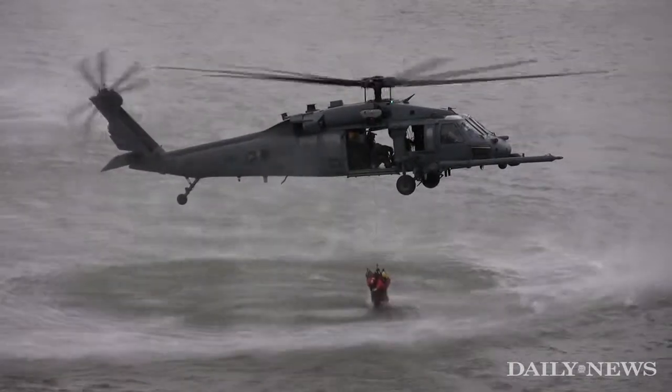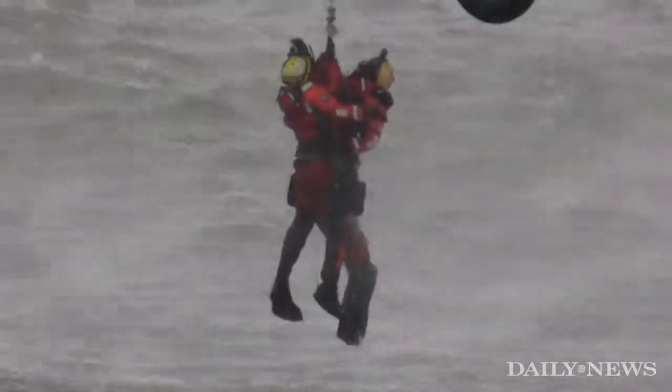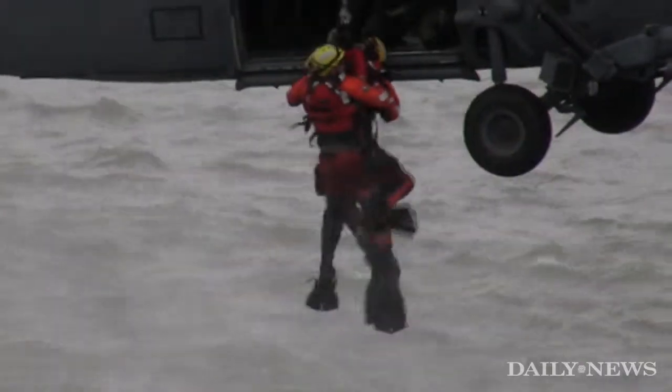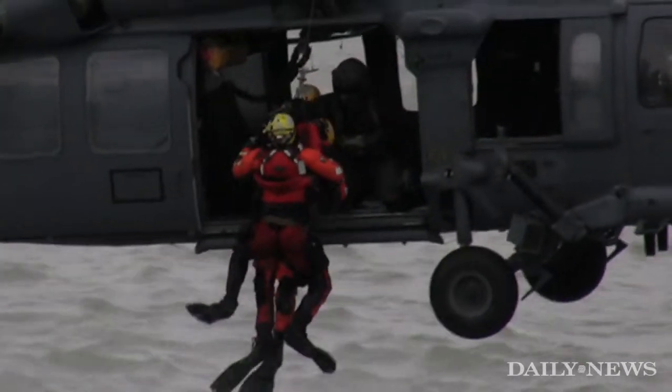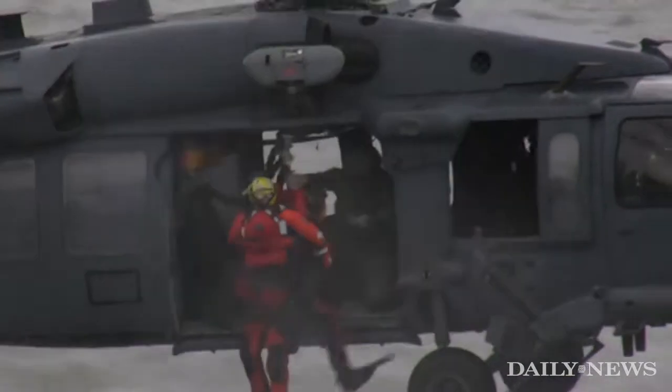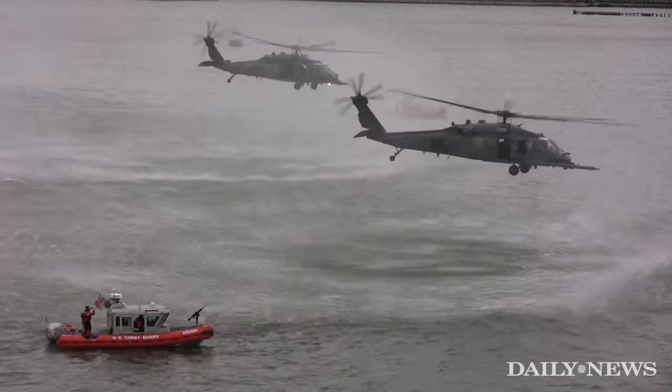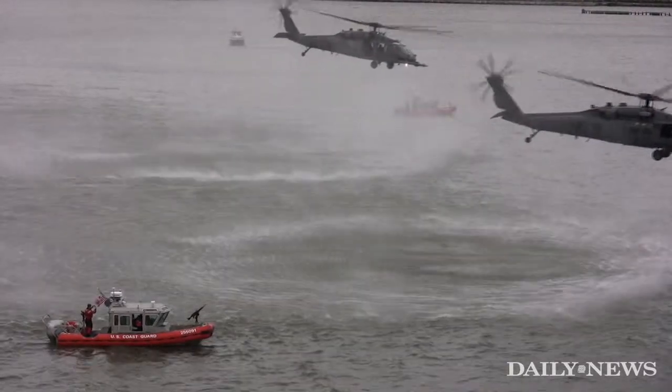So in a dry suit like they're wearing today, where they're not actually getting water on them, they'll have several minutes. The scary part, we had the world record for the longest rescue, and one out of the crew of like 36 survived. You have to remember, we went into those waters, it was ice cold, 800 miles off of Nova Scotia, and there were sharks in the water, and they could see the sharks when they went in, but they knew there was one living person in. So when you're going in to save a life, you'll do what it needs to. So the cold doesn't really catch up to you until after the fact.